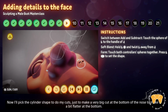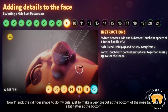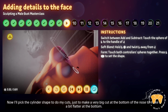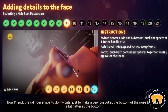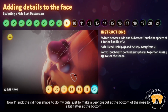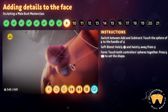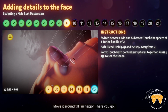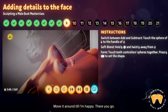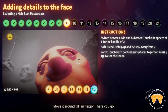Now I will pick the cylinder shape to do my cuts, just to make a very big cut at the bottom of the nose to make it a bit flatter at the bottom. Move it around till I'm happy. There you go.